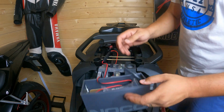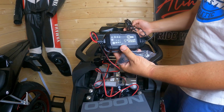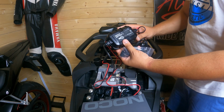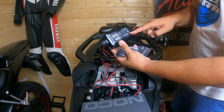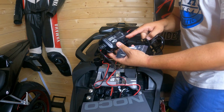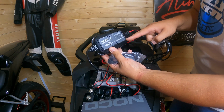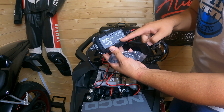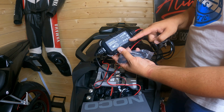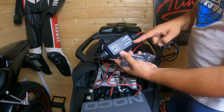There you go. This is the NOCO Genius 5 charger. It's a smart charger that detects automatically what type of battery we charge. So it's a 12 volt charger, but it also does 12 volt lead acid, gel battery, lithium, and also does the 6 volt battery.